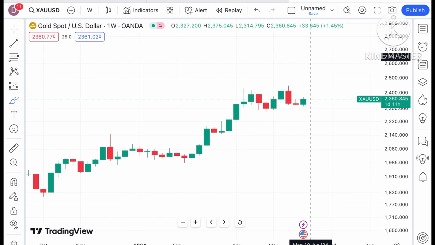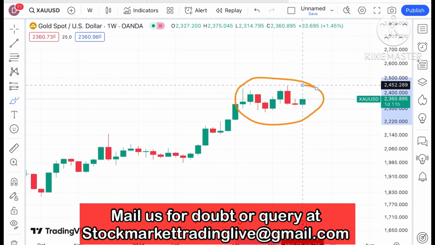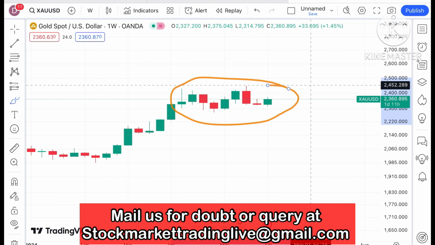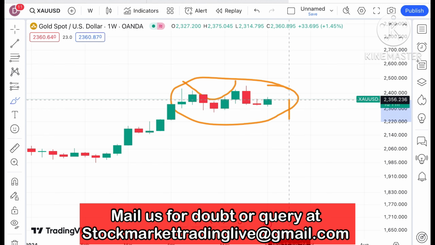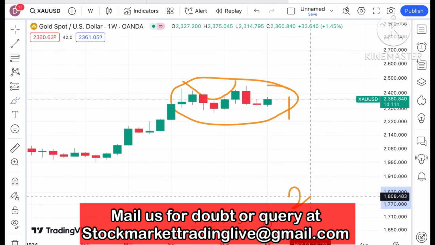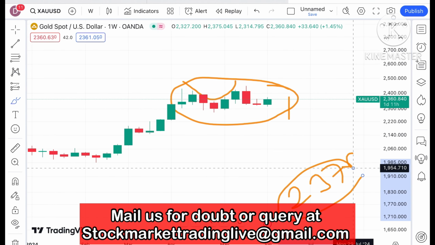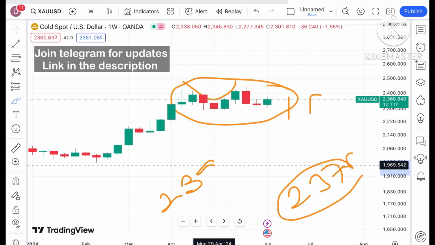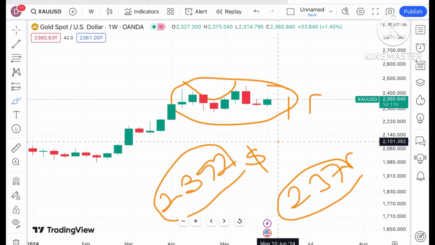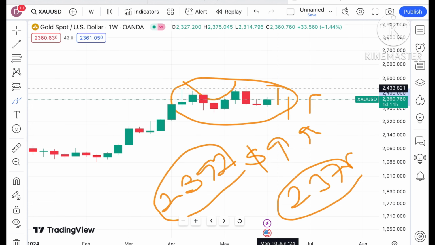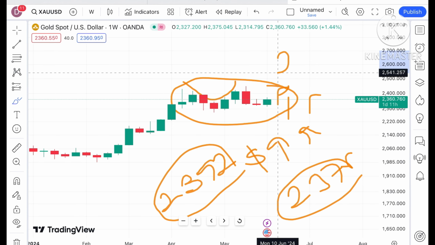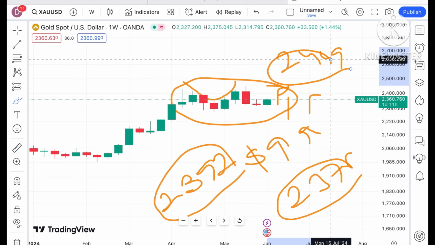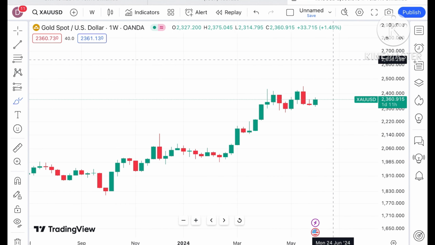Now probability is higher. If you look at this particular trend, this is the range where the price has been moving for so long, and a U pattern is forming. After that it is continuously on the higher side. So if it sustains above a level of 2361, there are higher chances of going upside, and then it can move above a level of $2392, and if that sustains, we can see further upside movement, which can move it towards a level of $2449, with a probability of making a new high also.